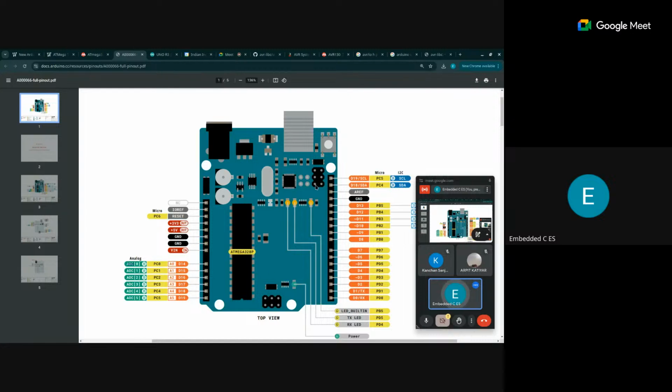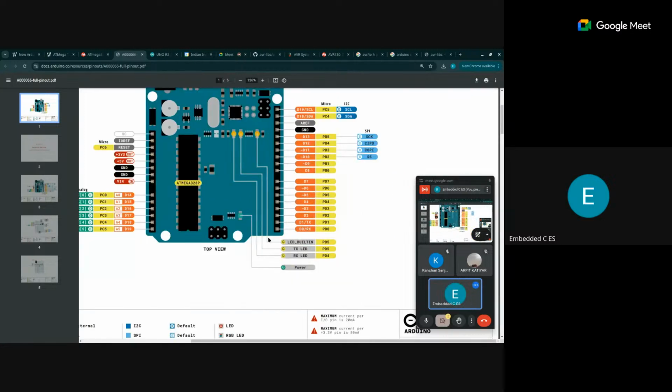So these are the things that are present in our Arduino, right? There is A, B, C, D, E, F, so many ports are there. Some of those are actually connected to internal control systems, so they are not available for our general purpose usage, right? So these are the pins that we have to use.